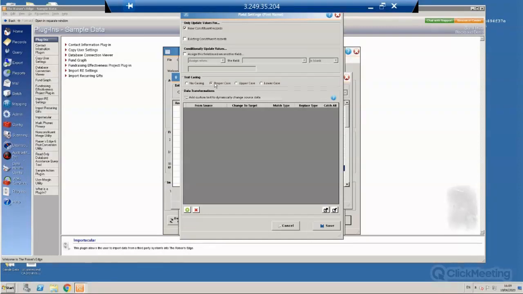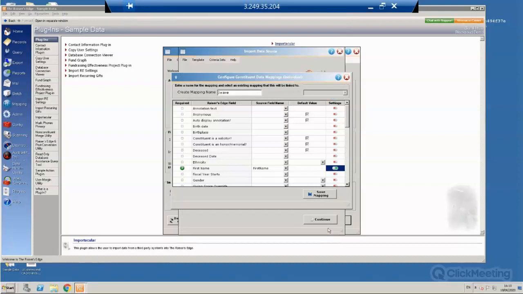And then finally, on the field settings, we have what's called data transformations. We're going to look at those again later. Those are a way that you can dynamically change text and change data. The first name is not really a good field to show that on, so I'm not going to show that here, but we will come back to that later. So I'm going to go ahead and save this and close, and we can keep scrolling down this list here so you can see some things that I've done.